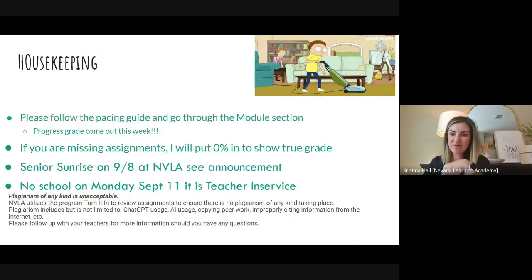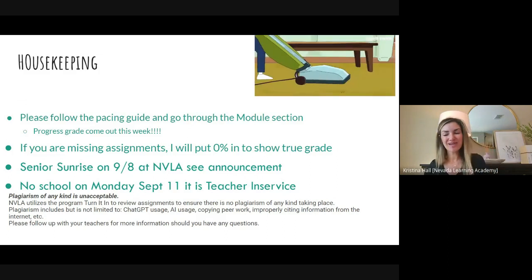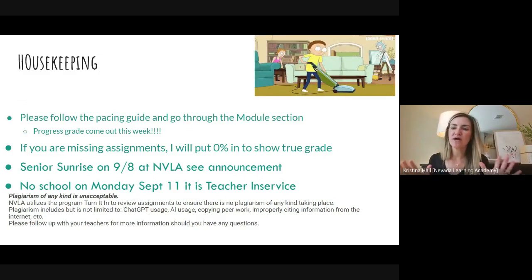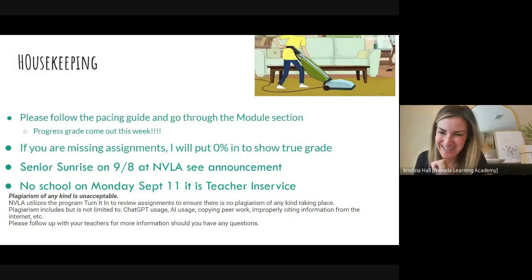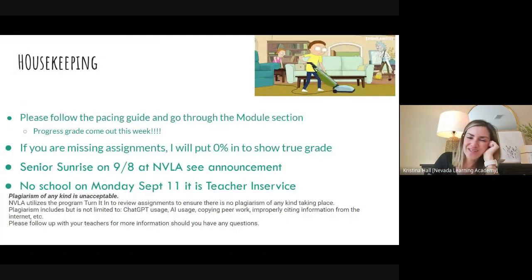There's no school this coming Monday. Like I said, it's teacher in-service day, teacher staff development day. So I get to be in meetings. So when you see me next Tuesday, I'm going to be so new and improved. You'll be so impressed. You'll be like, thank goodness they gave her a tune-up. Her teaching was pretty rough. Thank goodness she got that extra training.